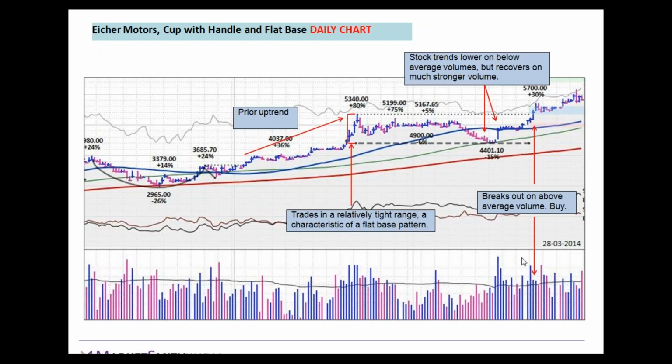That's only when this breakout happens. Once the stock breaks above this prior high on high volumes, that's when we see that the probability of it moving higher is in our favor. So this is our buy point, and this is the high volume breakout that we see, and this is where we will be buying the stock.